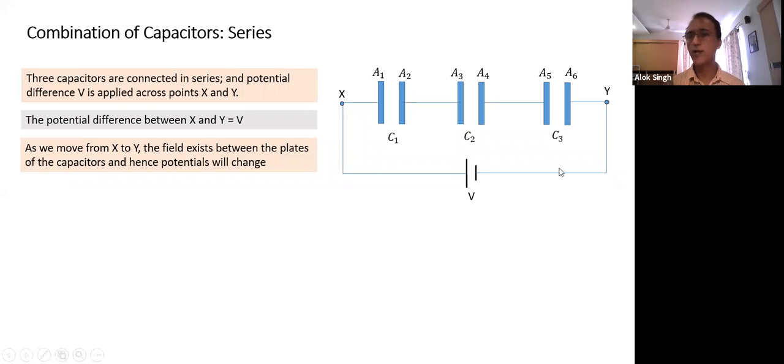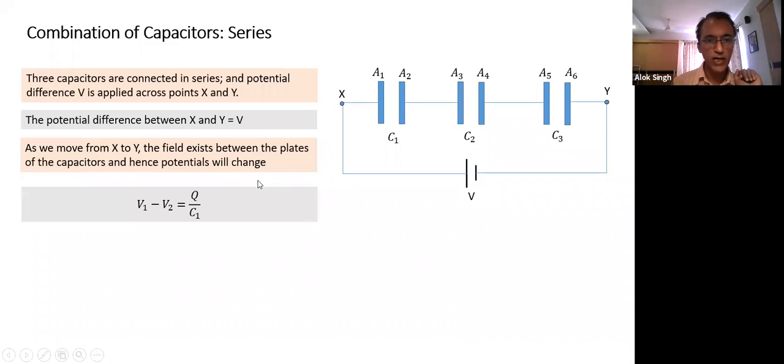In essence, what is V equal to? V is equal to potential of capacitor C1 plus potential of C2 plus potential of C3. How do we calculate the potential of a capacitor? How are the 3 quantities related? C is equal to Q by V, or potential of a capacitor is Q by C. If I know the charge and the capacitance, I find the potential. The positive plate will be at higher potential, and this will be at a lower potential. So that's what you're going to write in that equation.